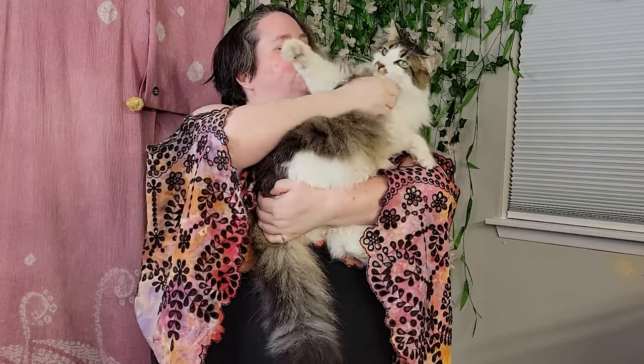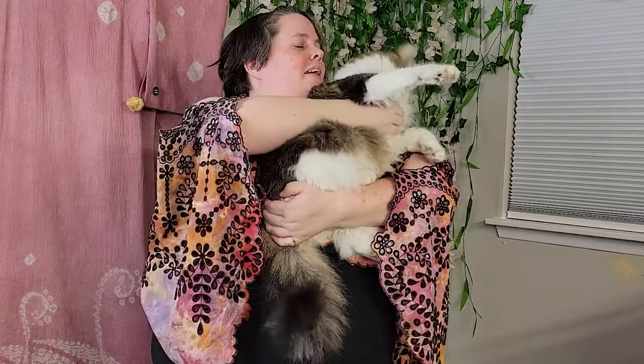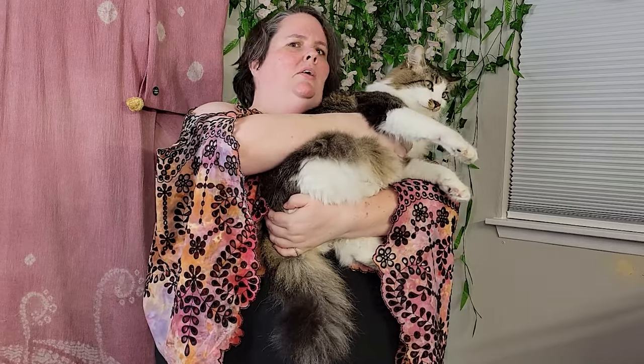I plan on doing more fun with dyeing. I want to see how much fabric dyes act like watercolors.